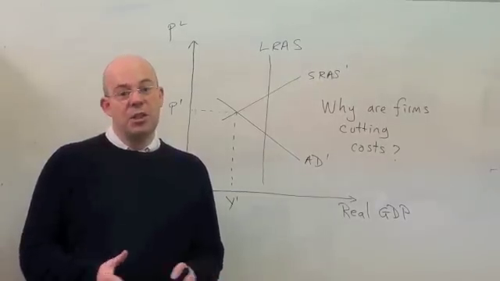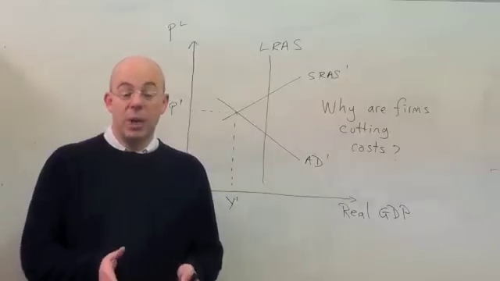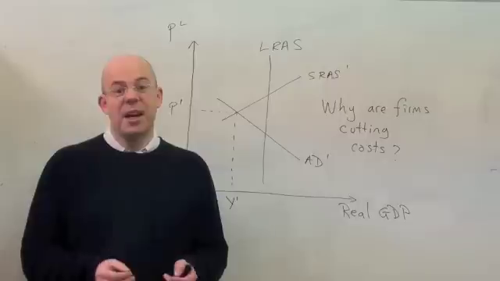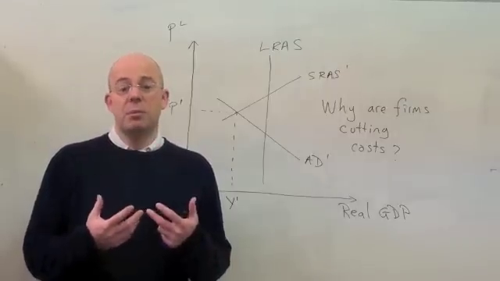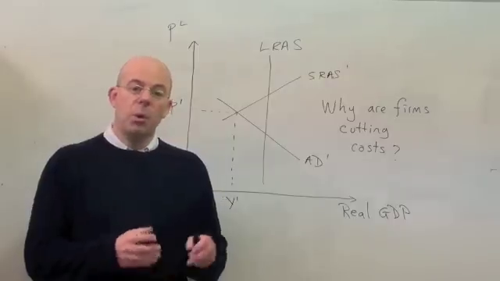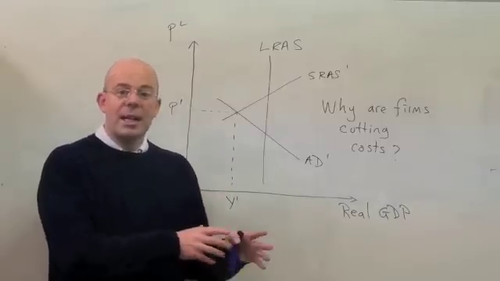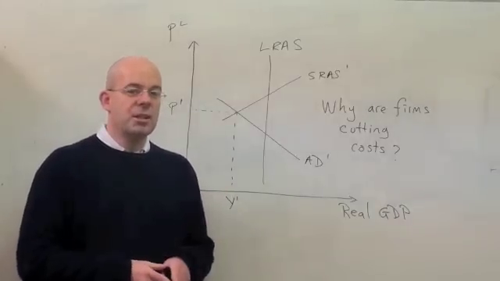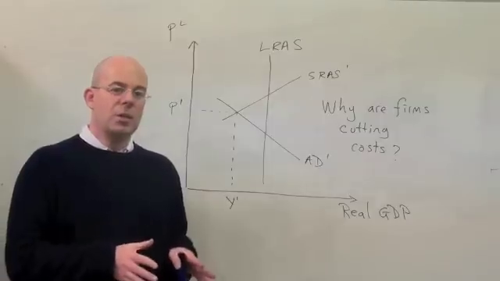Welcome. Very much in the news at the moment is the issue about firms cutting costs, cutting wages or cutting pensions. This is often reported as a case of them just surviving, how are they going to maintain their profit margins. But what we can learn from economics, starting at AS level and then going on to A2, is getting a bit more of a critical insight as to why this is happening, what assumptions are being made in the wider economy.